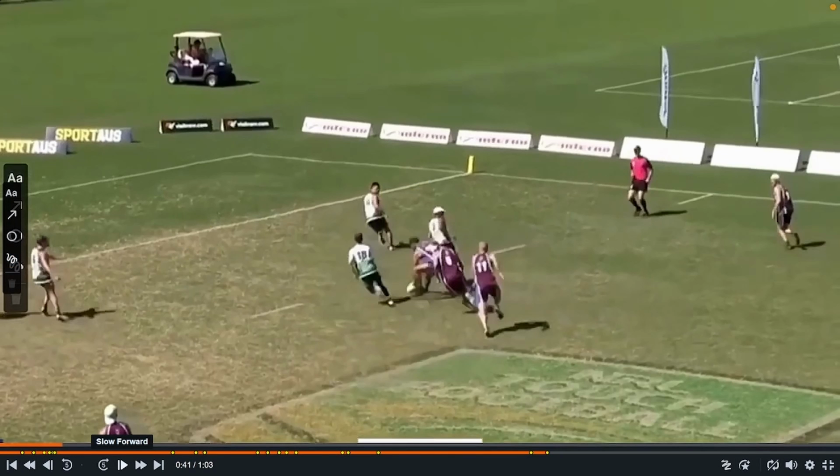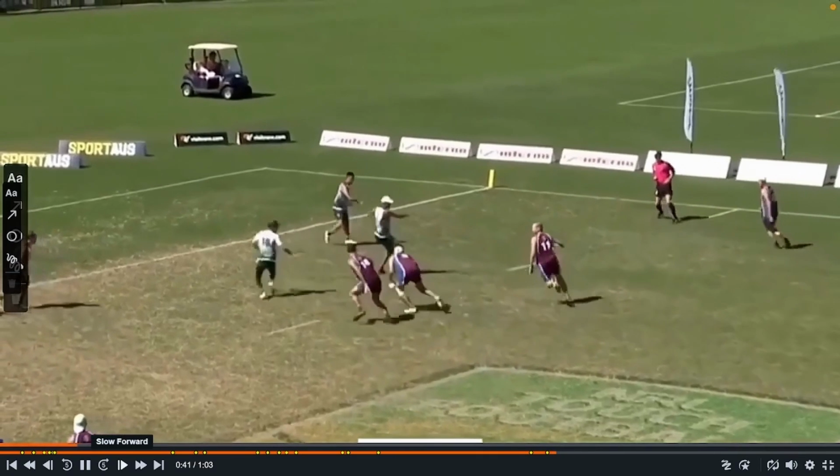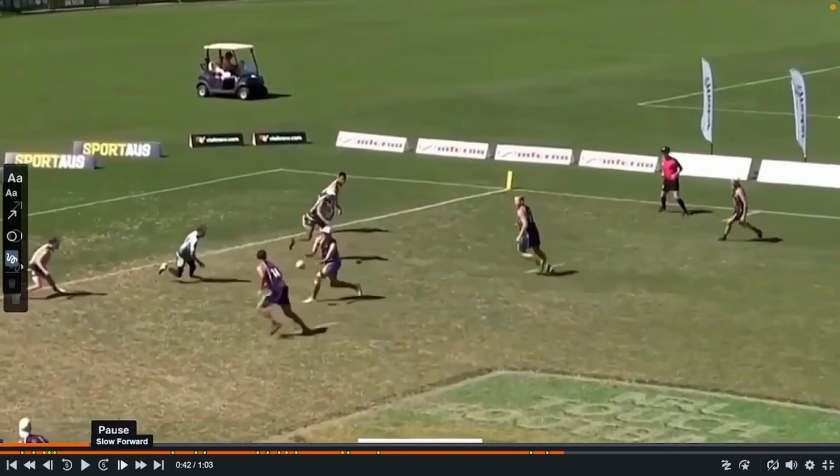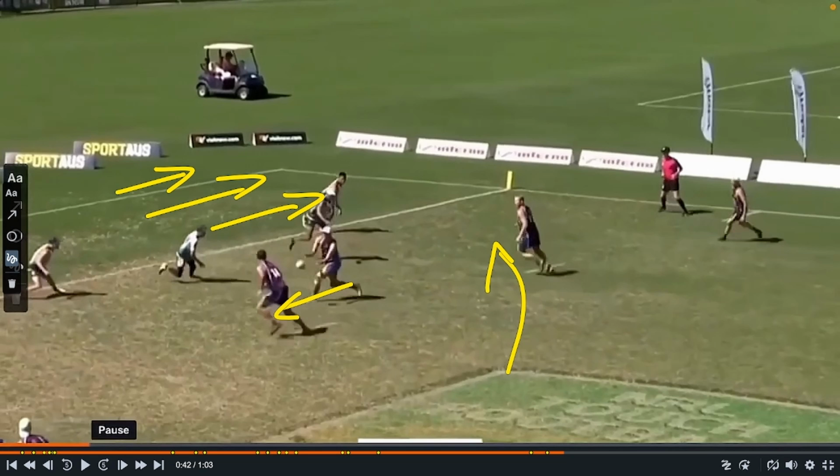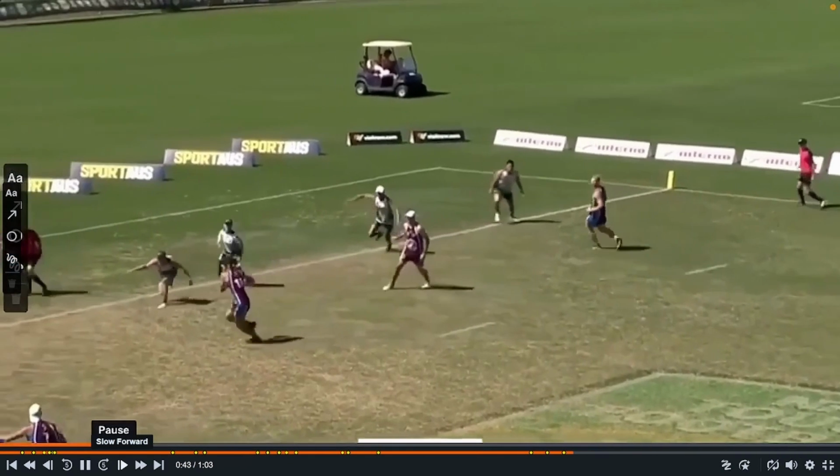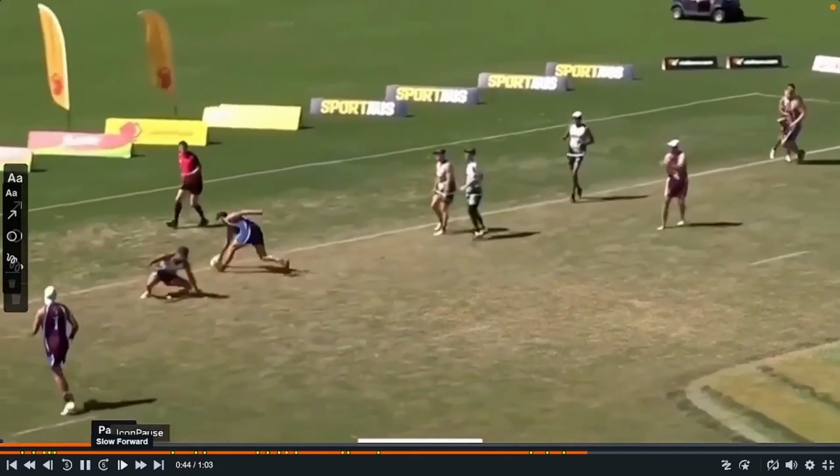But what they do is the dumper splits hard in, and because the threat's around the back, the whole momentum is going this way from all the defenders, and then they hit it against the grain and go back to the dumper, which now becomes like a reverse quickie. And they go this way.